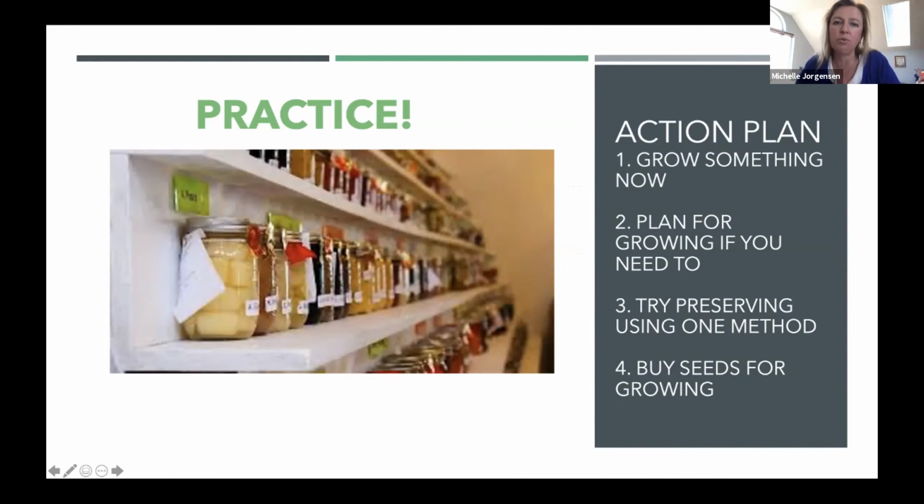So, an action plan for the things that I really want you to do. I want you to grow something now. I don't care what it is. If you just get a tiny little pot and put a couple of radish seeds in there and see if you can get them to grow in your windowsill, do it. They might not grow great right now because of our low daylight hours, but I just want you to try. Or start sprouting something. Get some of those beans that you have in your storage, cover them with water, let them soak overnight, then drain them, rinse them two to three times a day. They're going to start to sprout. I want you to grow something. I want you to see the power that you already have in your home to be able to grow something year round.